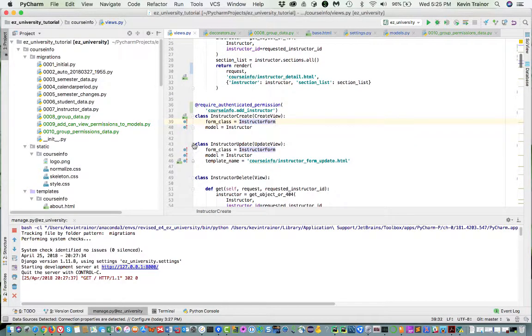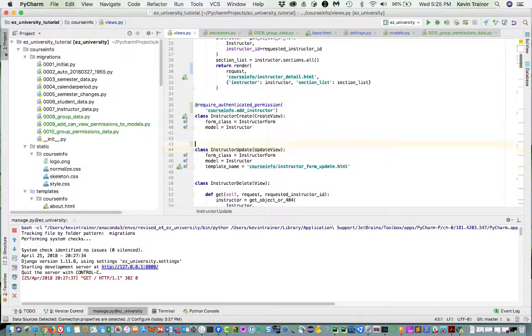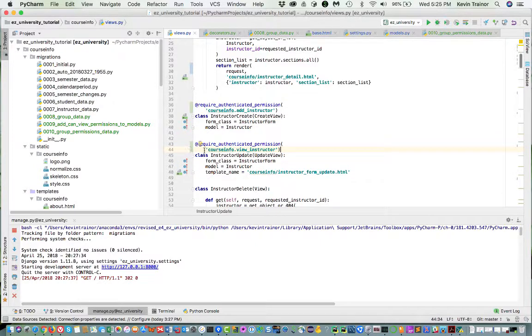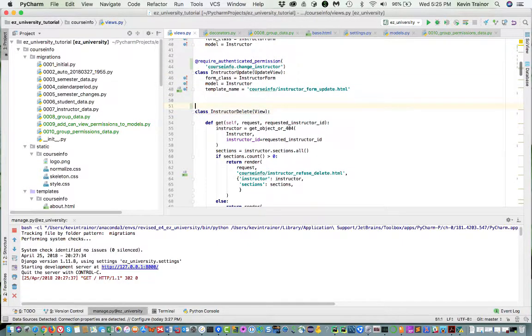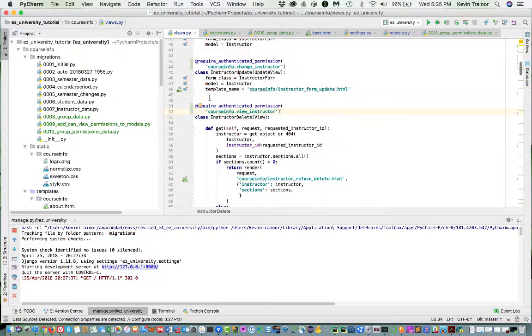Okay, and then on update, you'll remember it's not called update, it's called change. These are more the older version of these words. Okay, and then the last one, the delete, is called delete. So again, we'll put that in there, and we'll say delete instructor.